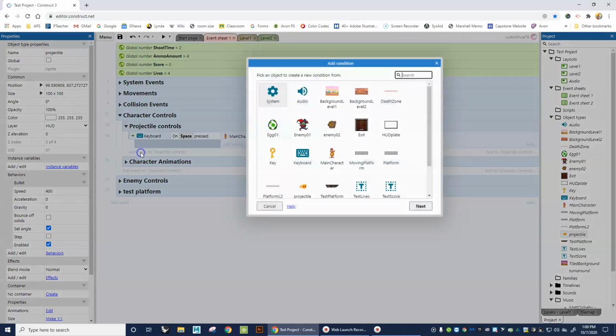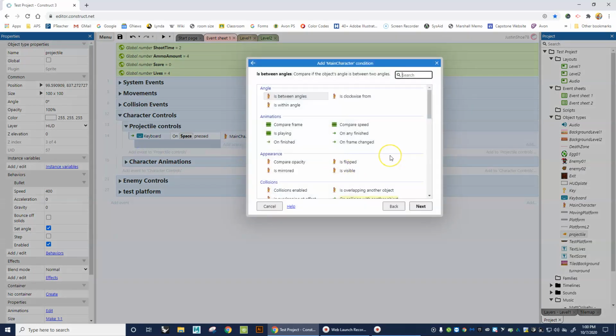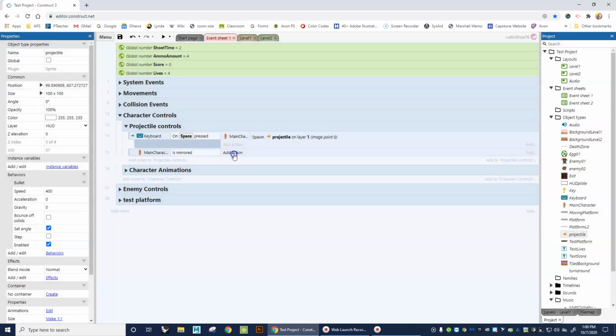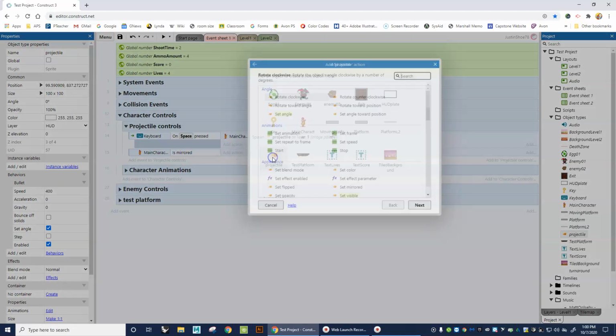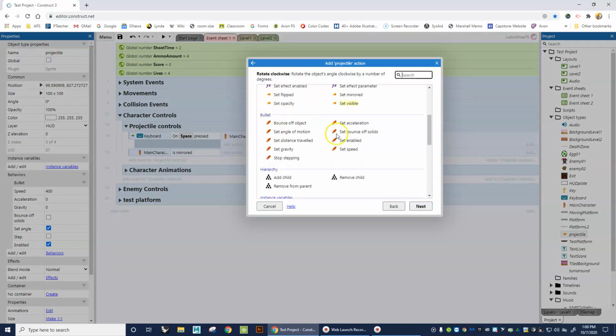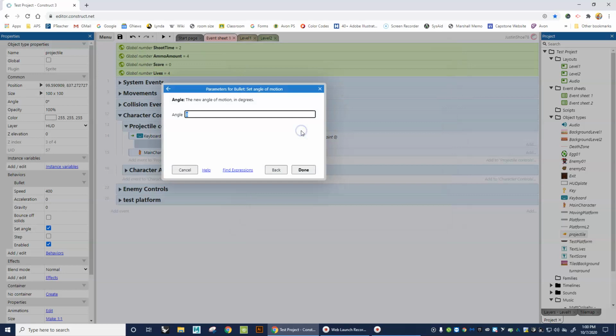So let's add an event, and let's say when the main character is mirrored, we will go to the projectile, and in the bullet section, we will set its angle of motion. Firing to the right is 0 degrees. Firing straight up would be 90 degrees. Firing to the left is 180 degrees.